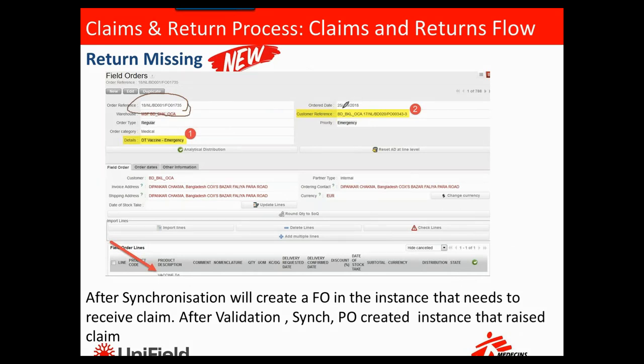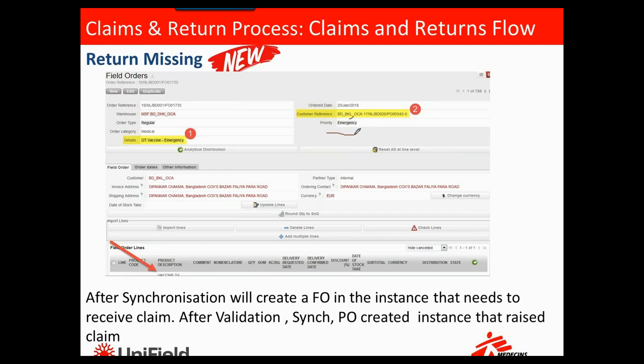But pay attention, this new field order that has been created still has the reference of the initial PO from the project. So here in my case, you can see that my origin, the customer reference, is PO 343, and it comes from my project BKL. This is the original PO that was made initially, and it still comes with the information that was existing in the original PO.